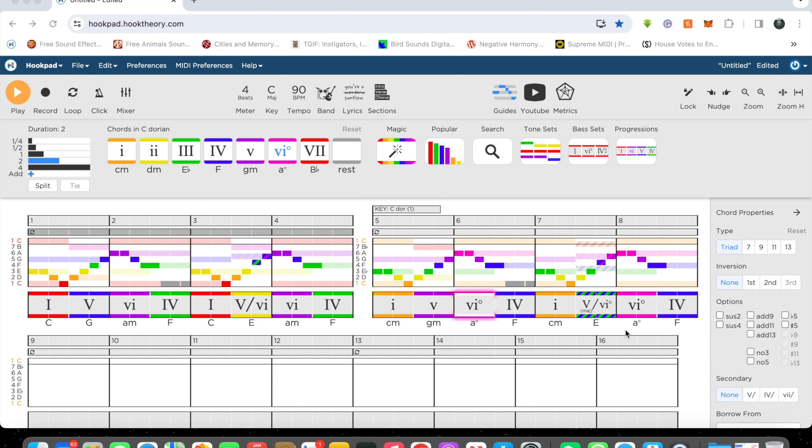Hey everyone, I've created a little bit of a template here and I can already see problems with it. Earlier I made a video on how to make modes, and there's no point in making modes if you can't use them. One of the cool things about them is you can use them to change your music in a subtle way by just changing a few scale degrees. Once you know how to control them, some ideas will work, some ideas won't work, and as always, just because you can doesn't mean you should.